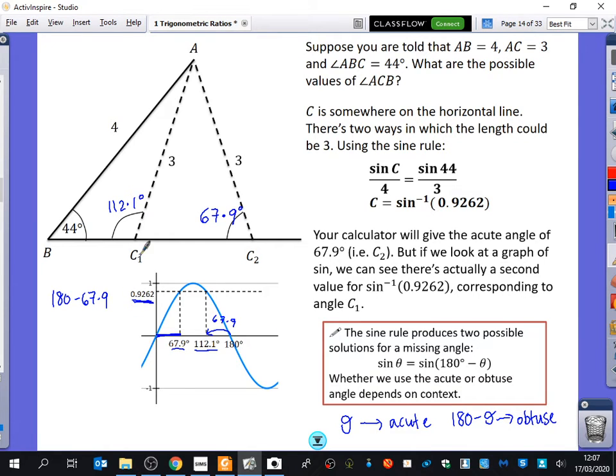This idea that I'm talking about here is fundamental to what we'll be doing in the future about trig equations. So if there's something about this you're not sure about now, it's probably good just to mention it because we're going to be working on that in the next few lessons on trig equations too. So there's two options. Your calculator will give you this. If you want the obtuse one, you do 180 minus it.